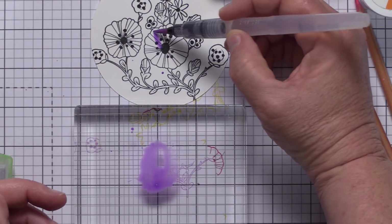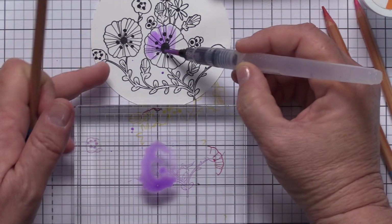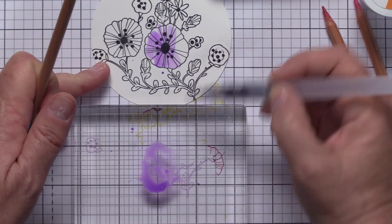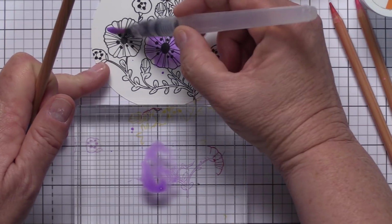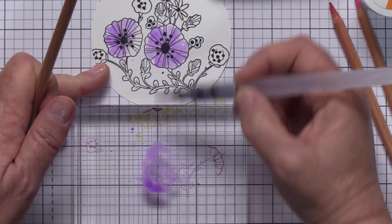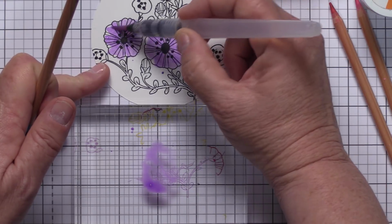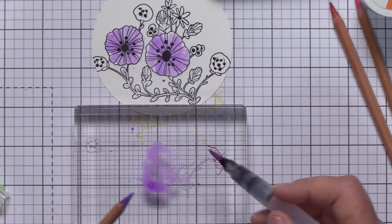And then you just come back in with really fun loose strokes and just color that flower right in. I'm not necessarily trying to keep in the lines, I'm just trying to give a really fun light watercolor effect. I'll do both of my large blooms in the lavender. So super fun, leaving some white showing, totally fine.